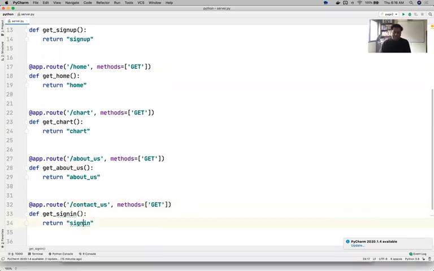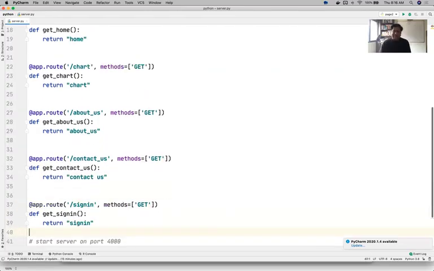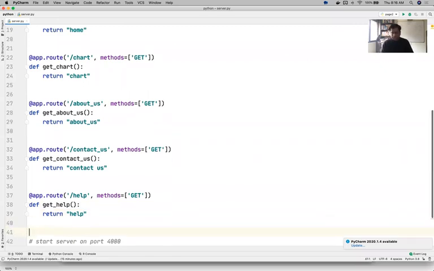Contact us: maybe we can ask the user to send some data so that we can contact that user. So this is going to be contact us, as simple as that. And that's the last one. Maybe there's something called help, so that if the user wants some help, we can send that help from there. That's it. This is the one we can start writing the code here.